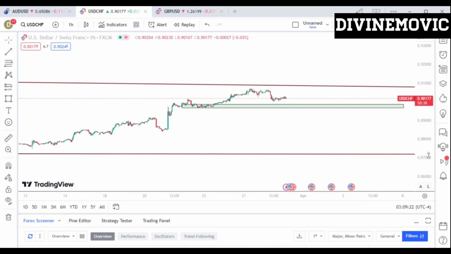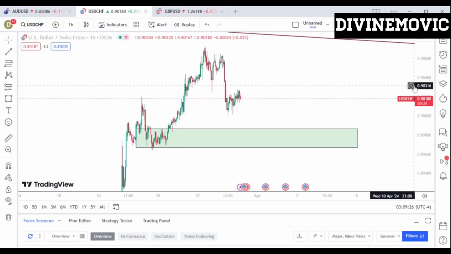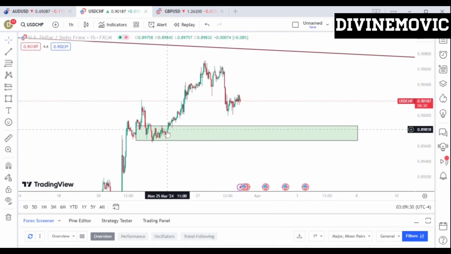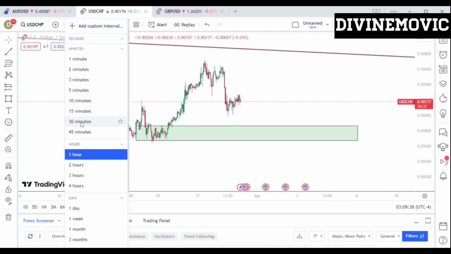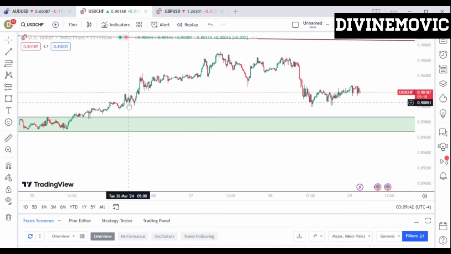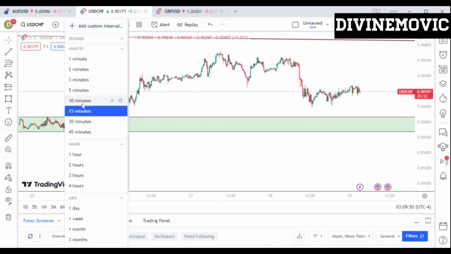Now on the 1 hour time frame here, you can boldly see that price was simply creating a series of higher highs here as well. And if I zoom into the 15 minutes time frame, you can clearly see what price was doing there. But I like to stick to the 1 hour time frame. On the 15 minute time frame, you can see how price is creating higher highs and higher lows, higher highs and higher lows. But let's stick to the 1 hour time frame.